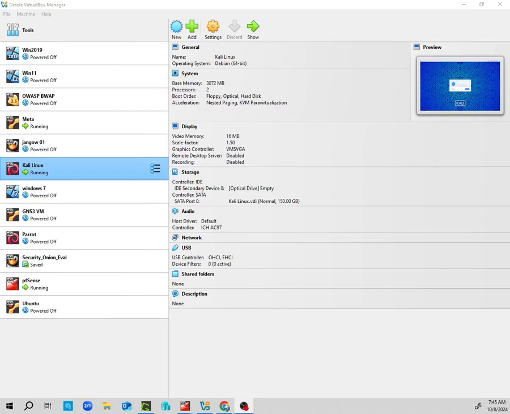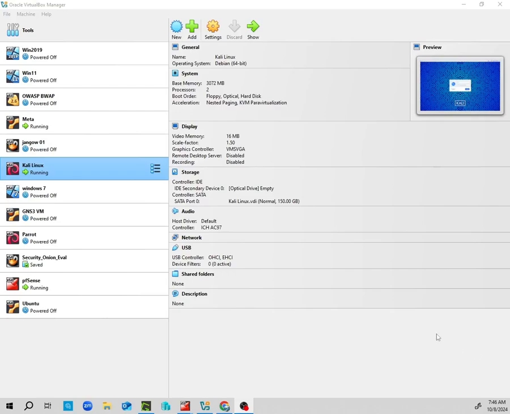That way you will be able to install and configure a VirtualBox manager and also install and configure virtual machines in it. Once you do that, we'll be able to do hands-on vulnerability scans, ethical hacking, and various things in the cybersecurity space.